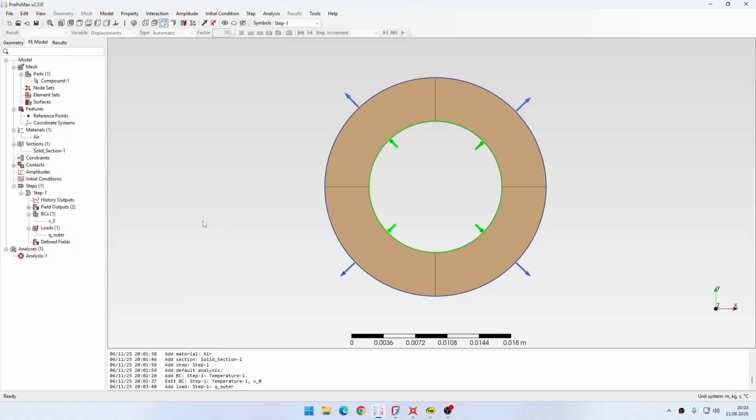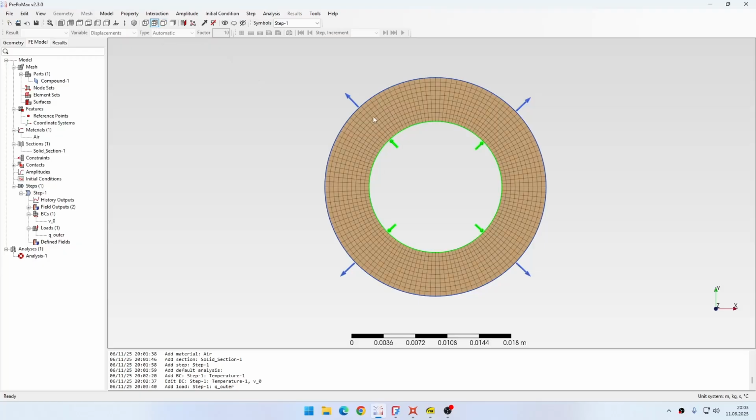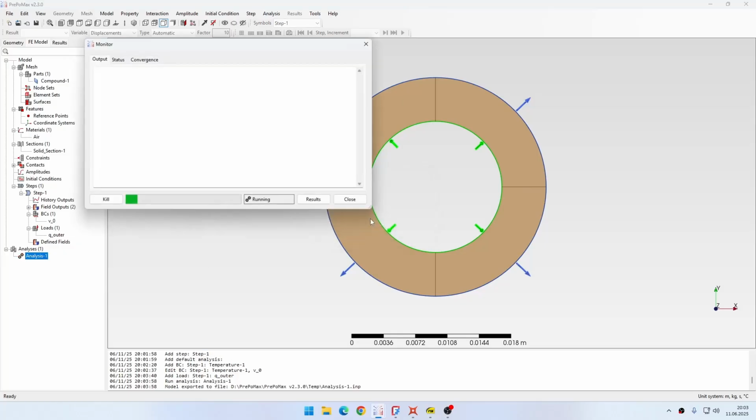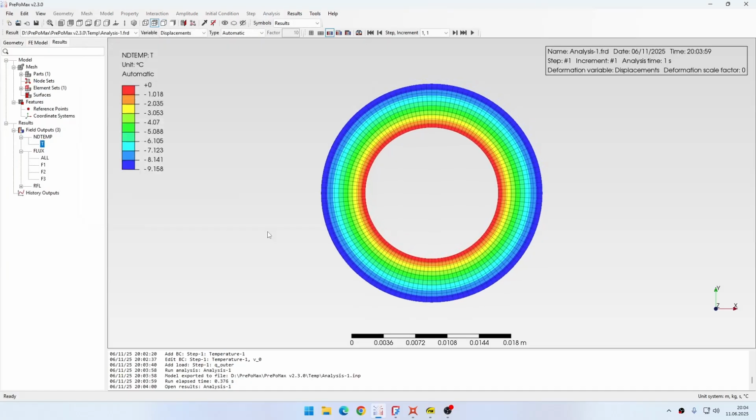So we can run the analysis. Of course, it will be very fast because we have a very small problem here, small mesh. So we can just run it and check the results and, of course, compare them with the CalcPad sheet. So let's run the analysis, and we can already see the results. Here they are. And again, using the analogy, what we have here is not actually temperature. At least that's not what we are looking for here. But the field is voltage, so we can find the number here.